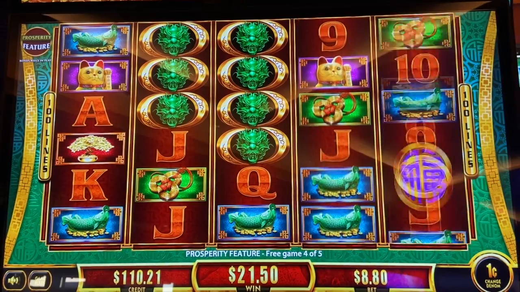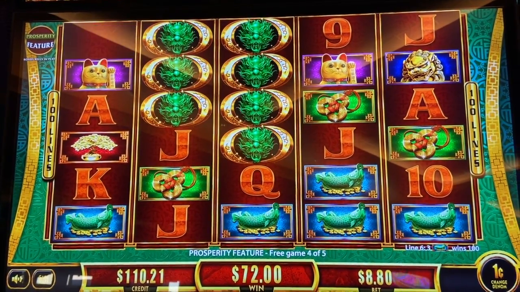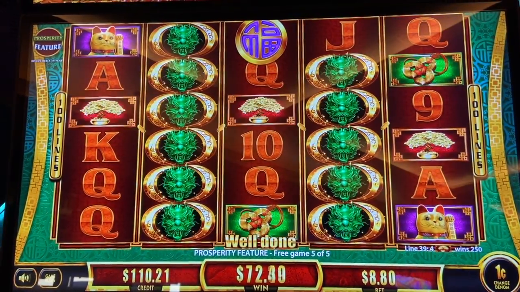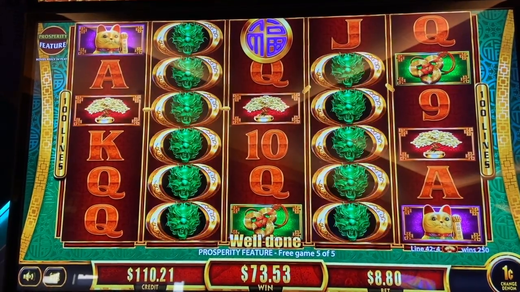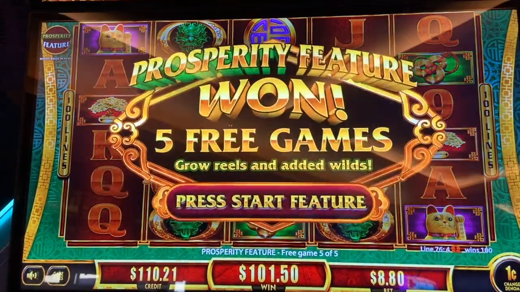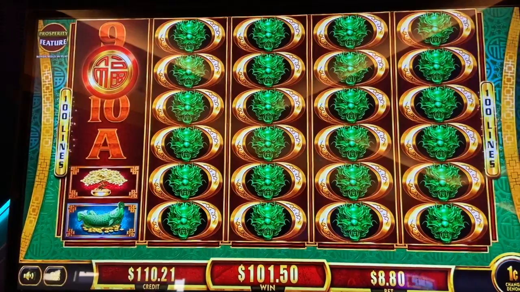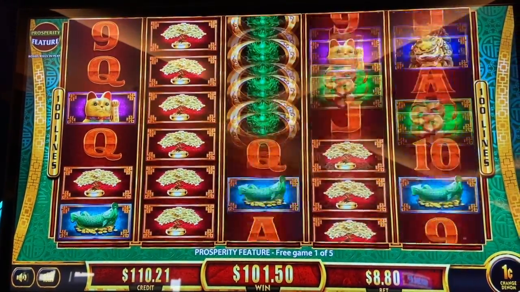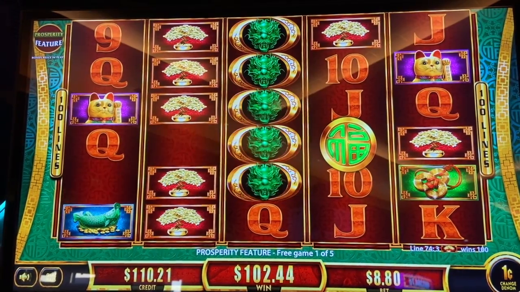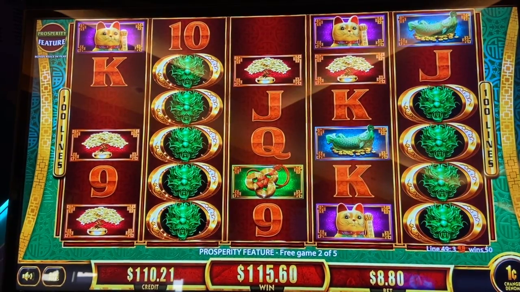Come on. Oh, little something-something. Come on, dragons, we need you. Keep going. Oh, trigger the longevity. Nope. All right, here comes our re-trigger. We're trying it again. Keep going. Do it. Oh, for the love.